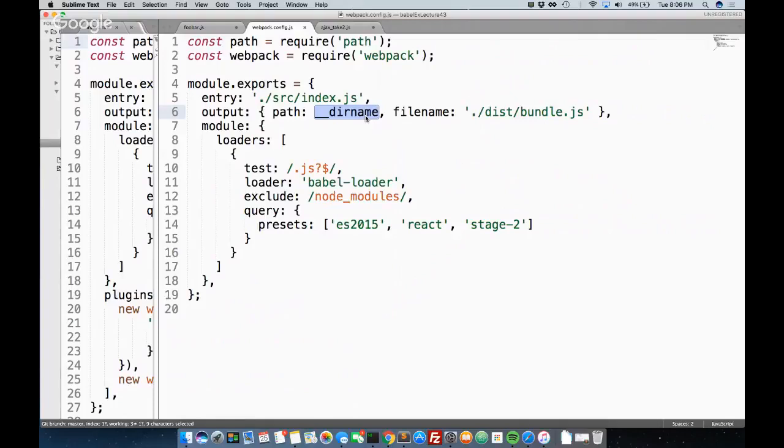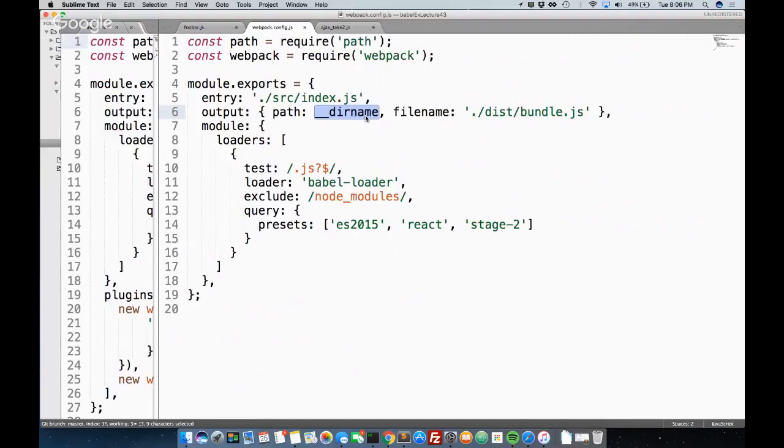But this loader is called Babel loader, and it's saying, if the file being loaded is a JS file, then run this custom transformer, which will take the ES6, convert it back to ES5, and use these particular Babel presets.